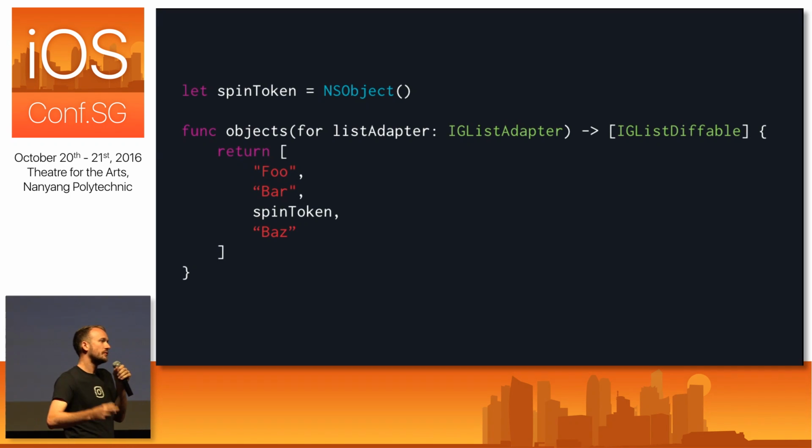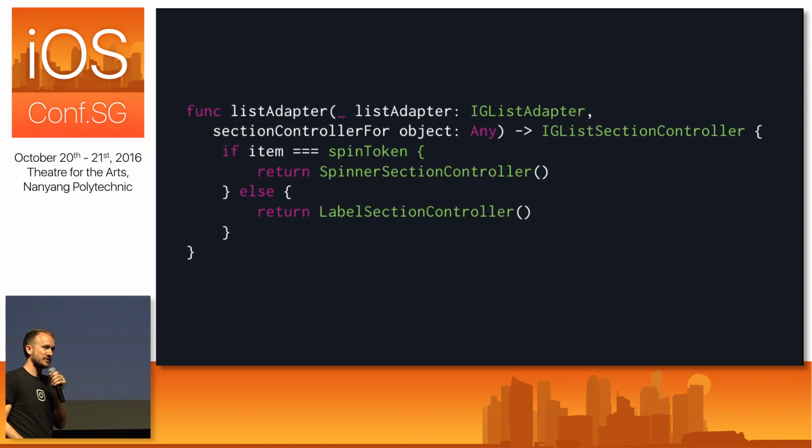But I mentioned multiple data types. So what if we wanted to, in between some of the cells, add a cell with a spinner? Say we tapped in the middle and we want to load some content that's missing, what we call a next load. Well, here we can create this object that acts as a token and put it in the middle of the array. Remember, the return type's just this IGListDiffable, so it doesn't matter that you have strings or objects. As long as the objects conform to that protocol, you're fine. Then in our other data source method, we check if that item is that spinner token and return this new section controller. And if it's not, we just use that same label one.